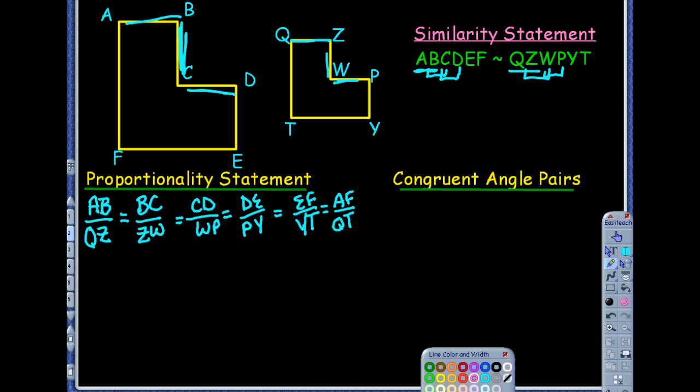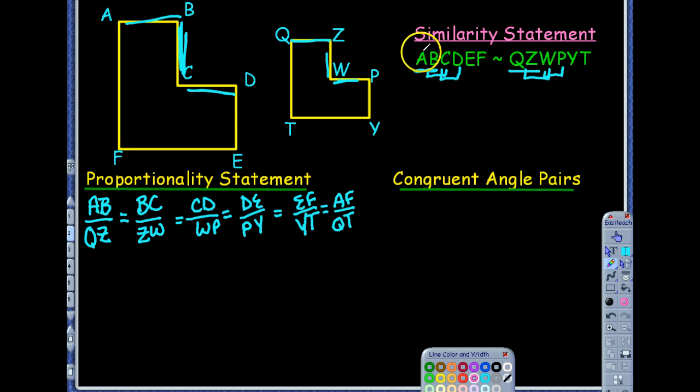Now, just to add on to this, the proportionality statement is only to communicate what things are corresponding, what matches up. You could take 2 of those ratios and set up a proportion that you could actually solve. Absolutely. You're not going to use all 6 ratios and solve a proportion that way. Never. You're going to use just 2 of those ratios at a time to solve, just to find missing pieces. Exactly.